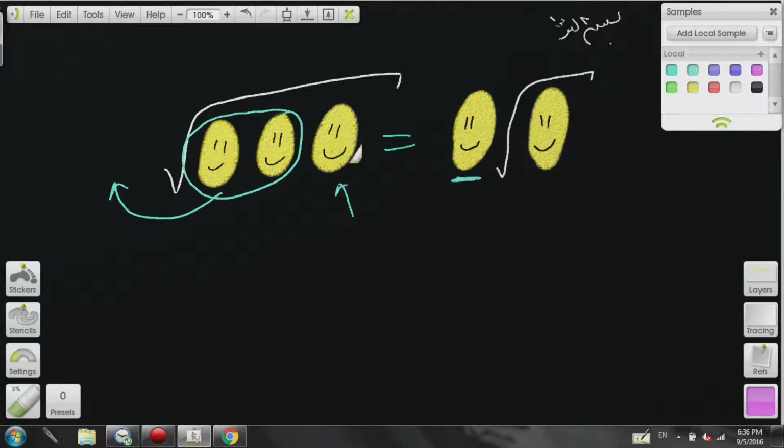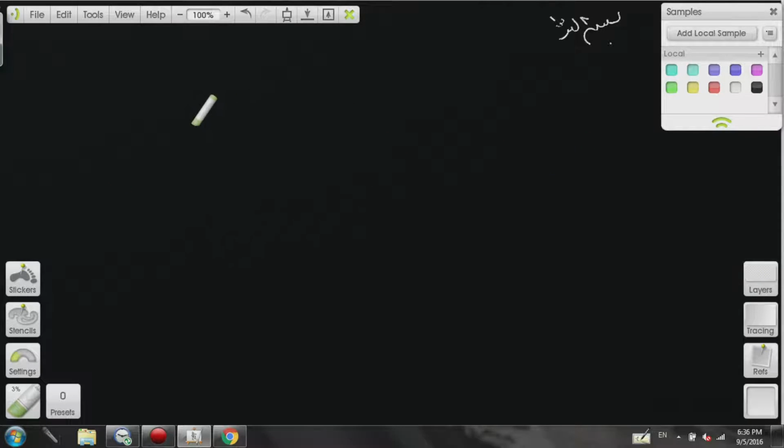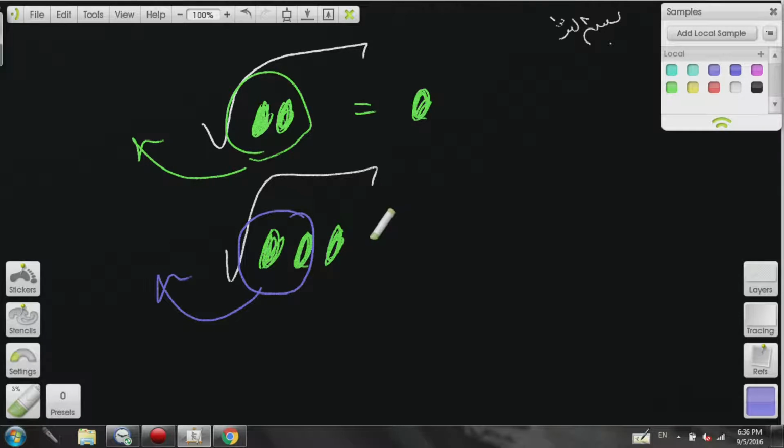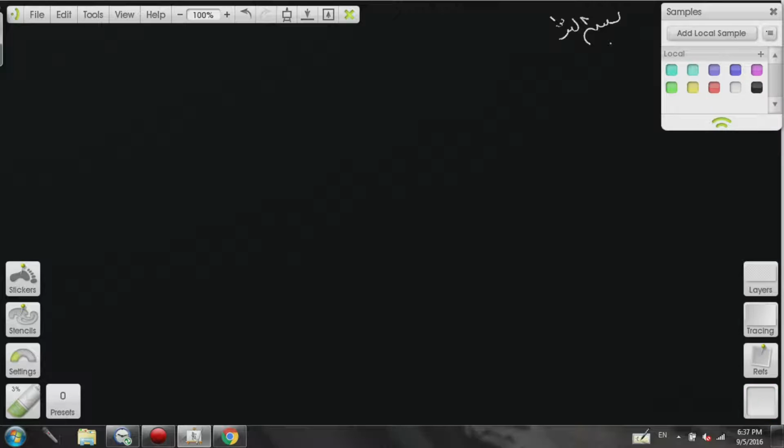Okay, so if you understand this, then you can do most all of these simplifying radical equations. So for example, if you have two of these, whatever those green thingies are, they both will come out, right? And the answer to that is this. And if you have something like this, three of these green thingies, two of them will come out as one, and then that will be over here, and then inside this other one will still be left inside, like this. Okay, all right, so let's see if we can apply this.